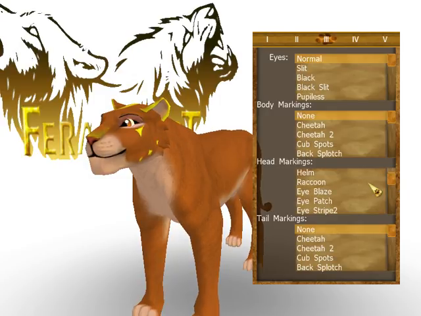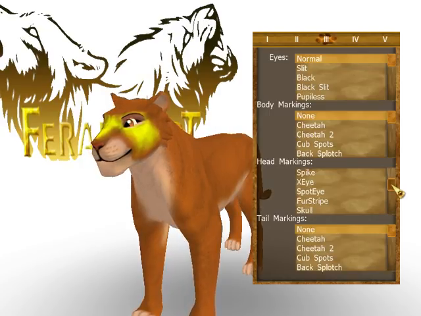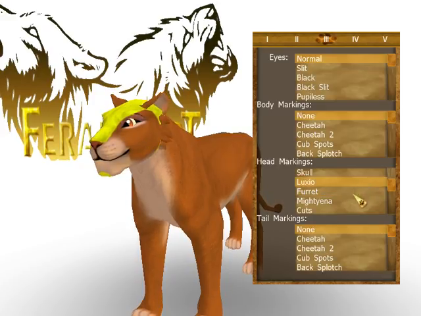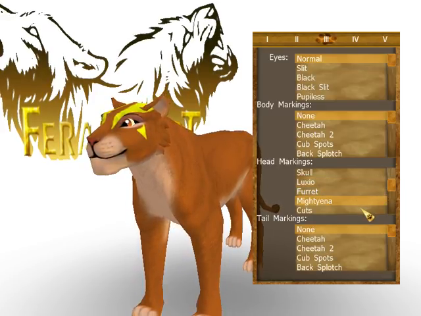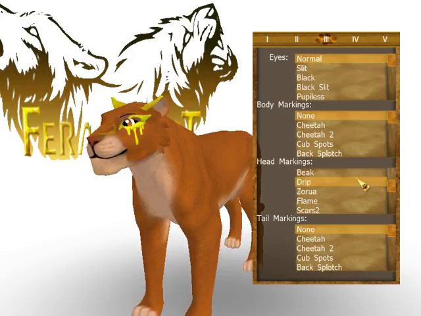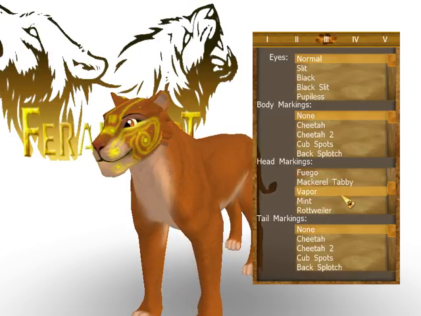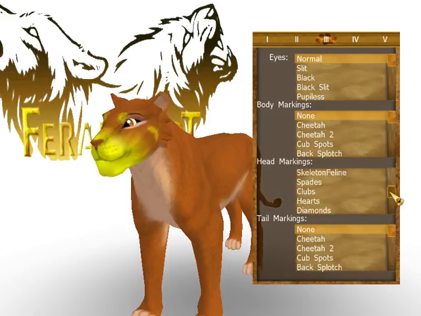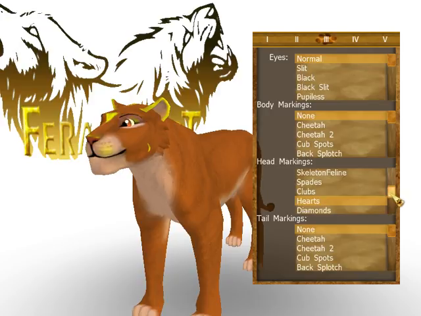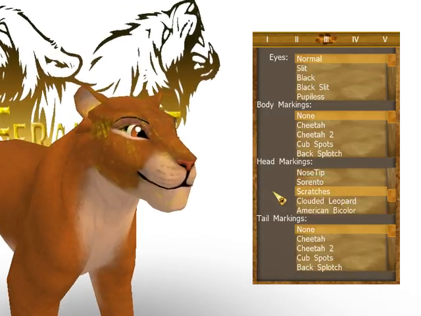I'm not going to use it, but what does a raccoon look like? It's funny. A ferret. These are all very interesting. I haven't played with these ones before. Cats. Do you want to give them battle scars? Man, I really haven't played with any of these before. These are quite entertaining. Oh, that's interesting. Kind of freckly.